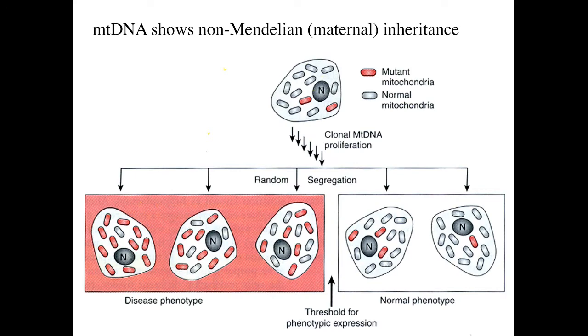Now, as we said, mitochondria show maternal inheritance or non-Mendelian inheritance, and I'm not going to spend a lot of time on this here. But you know that if mitochondria develop mutations, just because mitochondria replicate independently of the cell cycle, over time, just by stochastic events, you can build up cells that may have greater and greater numbers of mutant mitochondria. And if you have cells that have mutant mitochondria, you could have those mitochondria manifest with a diseased phenotype.